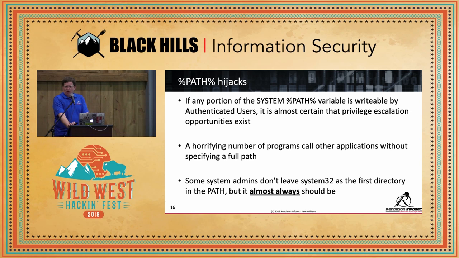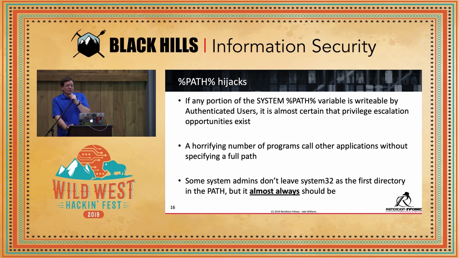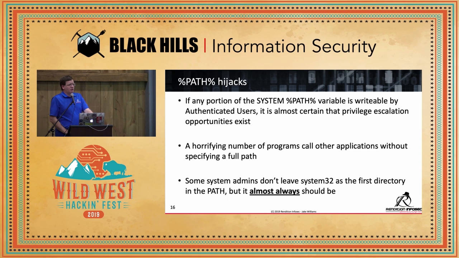It turns out it's a giant pain to get network configuration information by calling Windows APIs, but you can run NetSH and parse the output — a redonkulous number of developers do this. You can get firewall data with it. If you don't know NetSH, you should learn it as a red teamer. Did you know you can use NetSH like tcpdump? There's a trace feature and you can use it just like tcpdump — except better, because it gives you the process ID that generated the traffic at an individual packet level.